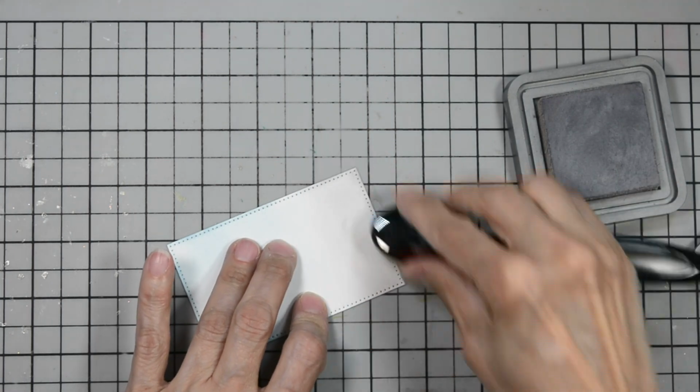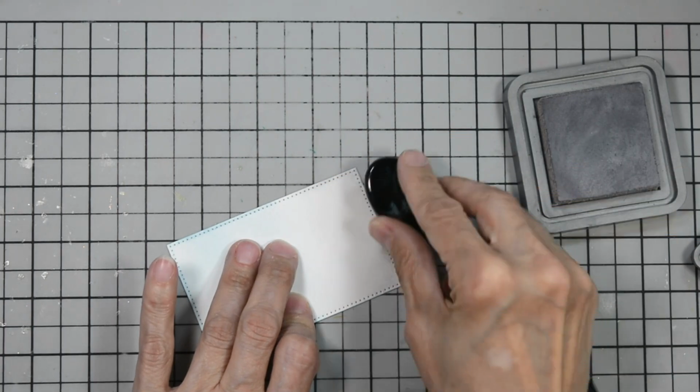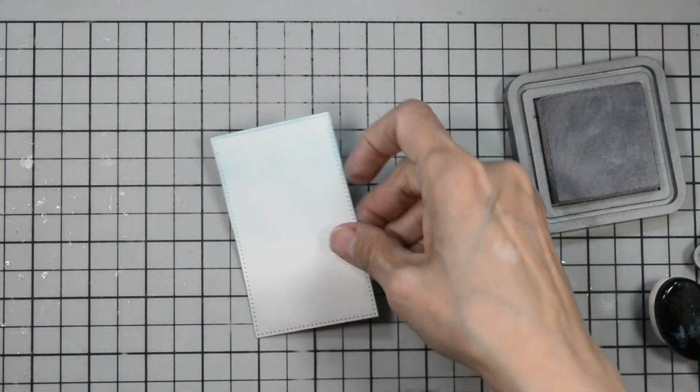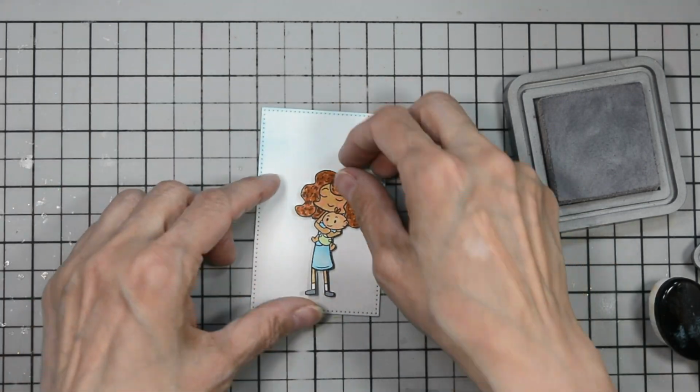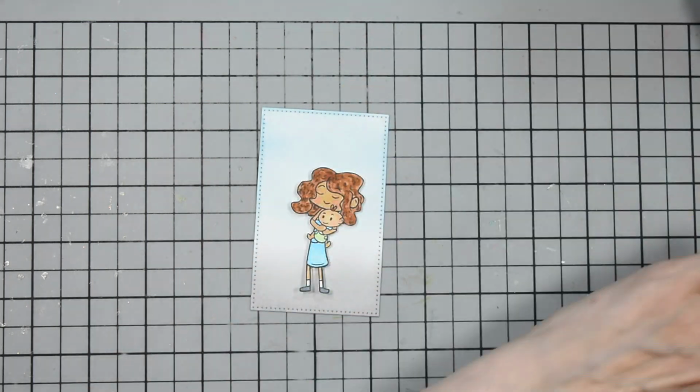I know it doesn't look like much. It's kind of blending into my mat, but you get the idea. Once I layer it onto the blue cardstock, you'll see there is a nice difference. So there you go. So she doesn't look like she's floating. Now she's anchored to her floor, quote unquote.